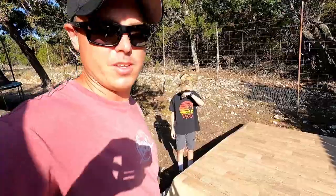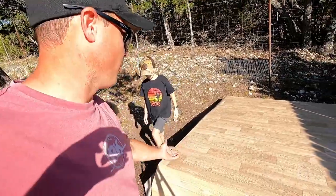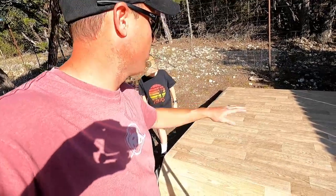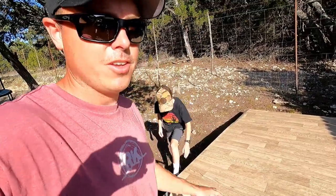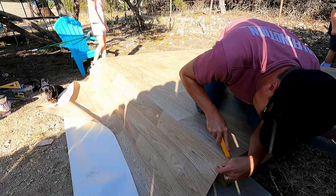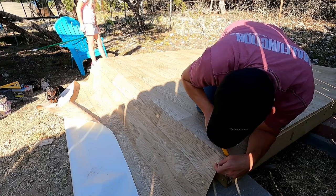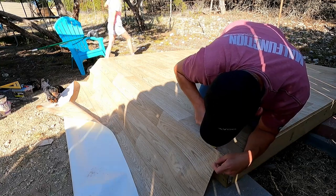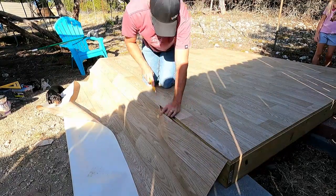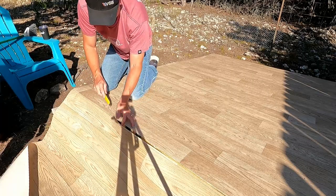There's one way to learn from us. Use a roller or something if you really care about what you're doing here, because just walking on it and spreading it, you're adhering it good, sure, but it doesn't make a smooth finish. It's gonna be really hot on one side and really warm and cold.